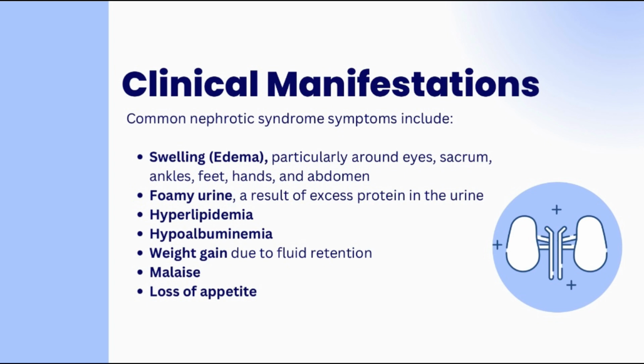The second manifestation is yung foamy urine, which is a result of excess protein in the urine, a sign na merong large amount and presence of protein in our urine na tinatawag in the medical term na proteinuria. So usually, lumalagpas siya in 3.5 grams of protein in the urine. Normally, meron lang tayong less than 150 milligram of protein in the urine per day, which is 0.15 grams lang. The next one is high fat and cholesterol levels in our blood, or yung hyperlipidemia.